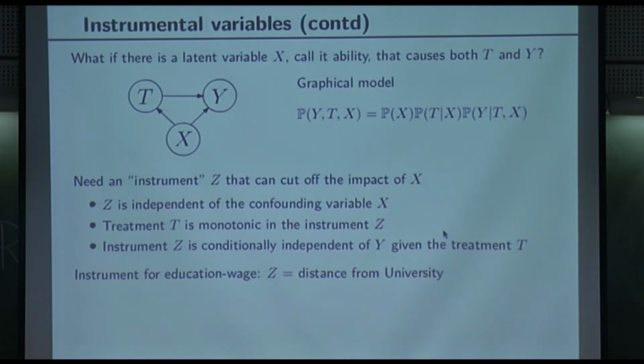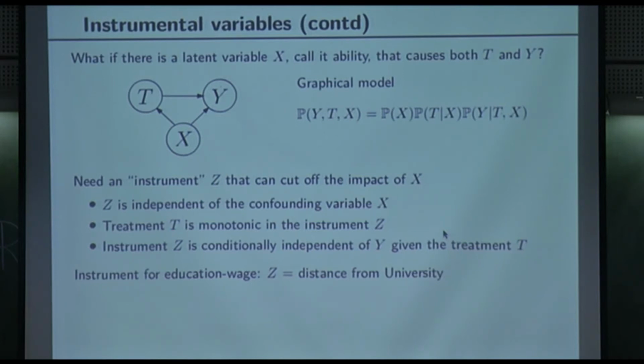Well, one possibility is, let's say that all the professors of the university actually live near the university. And if you're born near the university, there's a high chance that you were born to some household which is associated with the university. And the ability that we are talking about here doesn't have to be innate ability. It's just if you're exposed to the educational format very early on, you might end up getting it. So this last piece, z is independent of the confounding variable, may not be true.